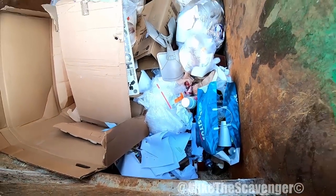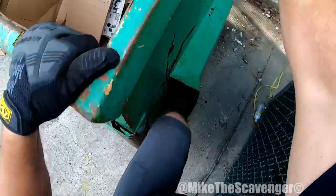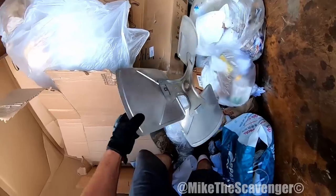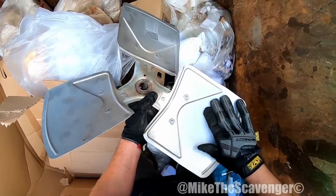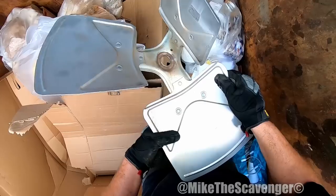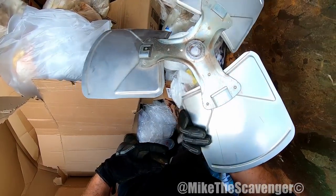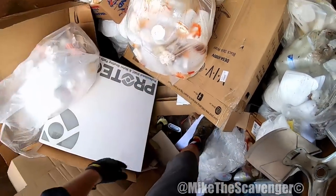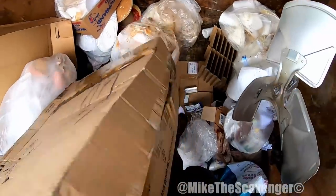Aqua Org Plus. There's a blade. More HVAC stuff. Just a blade though. That's an aluminum blade. You cut those off, that's a sheet aluminum there. Or you could scrap it out as aluminum breakage. As is, however you please.